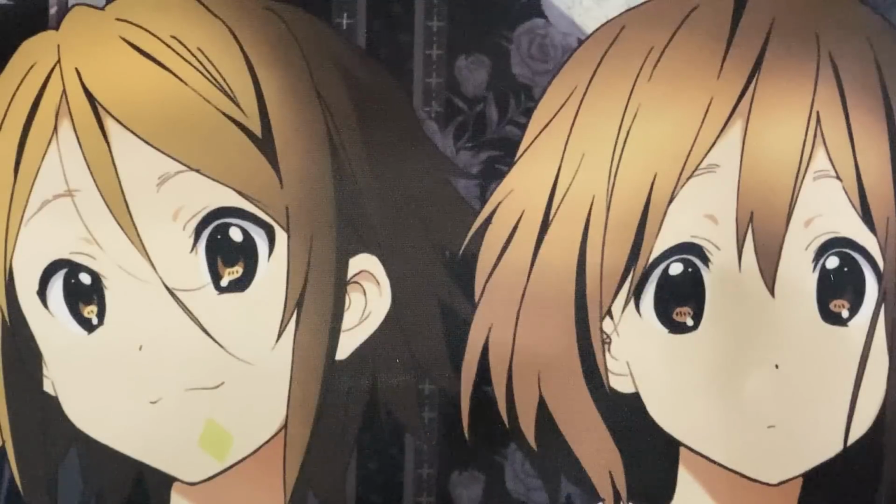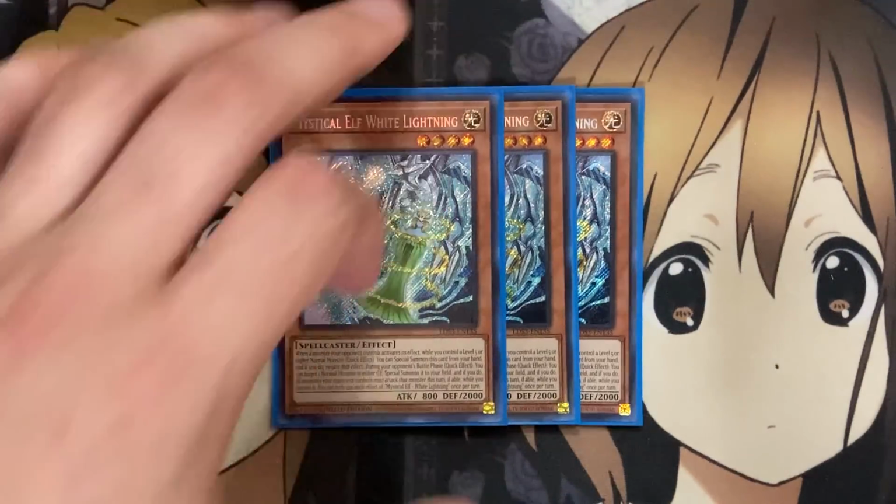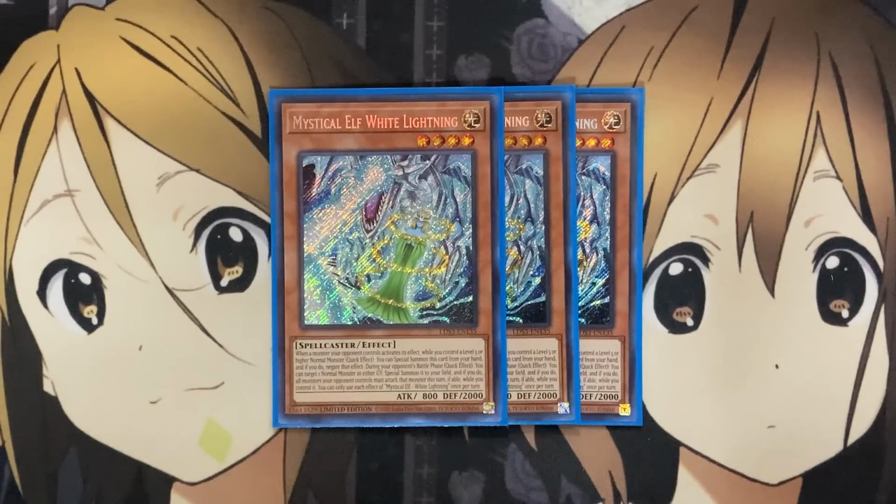Along with the 3 Blue Eyes, we are also running 3 copies of Mystical Elf White Lightning. When a monster your opponent controls activates its effect, while you control at least one level 5 or higher normal monster, quick effect, you can special summon this card from your hand. If you do, negate the effect, and then during your opponent's battle phase, quick effect, you can target one normal monster in either graveyard, special summon it to your field. If you do, all monsters your opponent controls must attack that monster this turn, if able, while you control it. And you can only use each effect of Mystical Elf White Lightning once per turn.